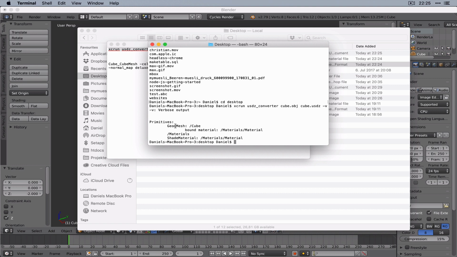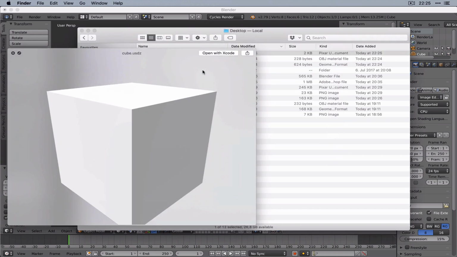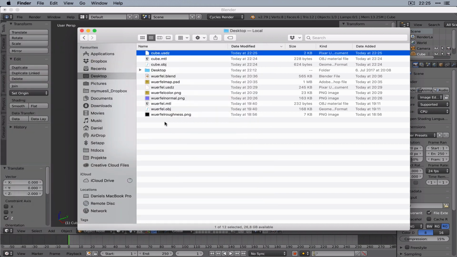There's one mesh in there called cube, and some shader and shade materials. So this is the file that we get, and this would actually already work if we put it on an iPhone, or if we shared it to the iPhone.